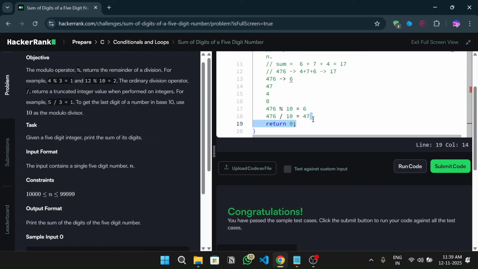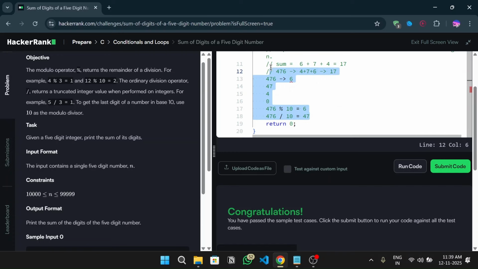Then 7 is added to the sum, 6 plus 7 is 13. And then the number we are left with is 4, we add 4 to the sum, 13 plus 4 is 17, and we divide 4 by 10, the quotient would be 0. So we are left with 0 and we have added all the digits to the sum.